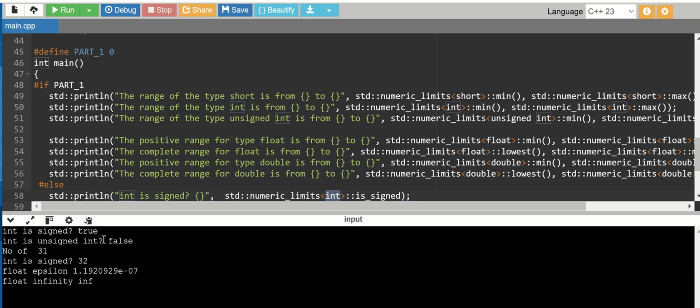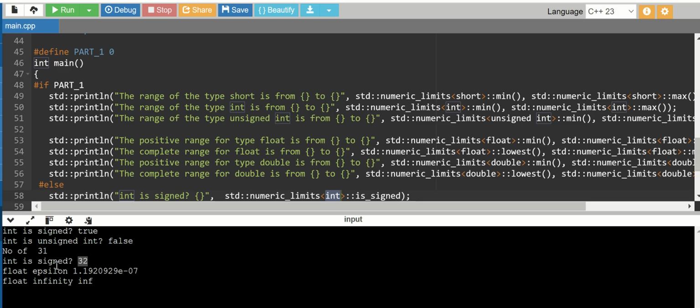For unsigned int, is_signed will display false. Next, it displays the digits for an integer type. Integer is of 32 bits. The first bit represents the sign bit, so digits gives 31, excluding the sign bit. For unsigned integer, it is 32.